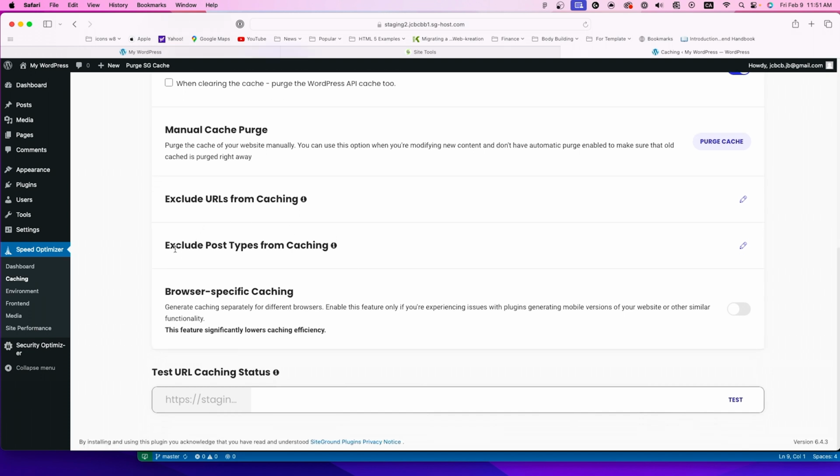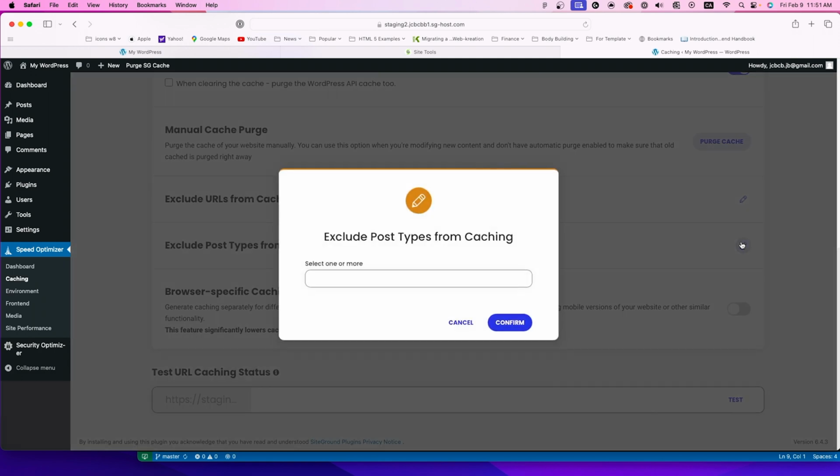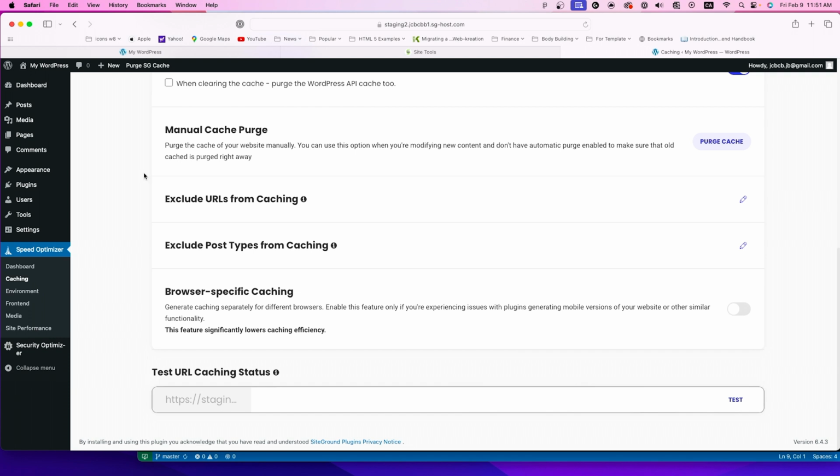All right. The other thing as well is they can also exclude specific post types. Now, that is important, especially when you have a WooCommerce store or you have a custom built API. There are certain scenarios where you do want to exclude URLs and post types. So by default, I don't really mess with this, but that is definitely something that you can modify if you want to.